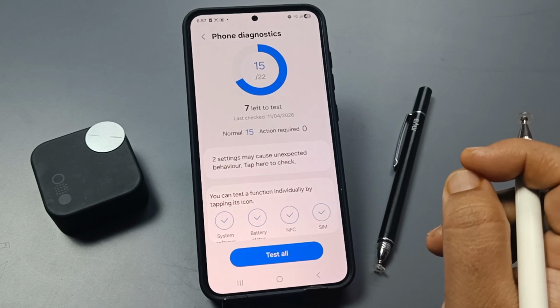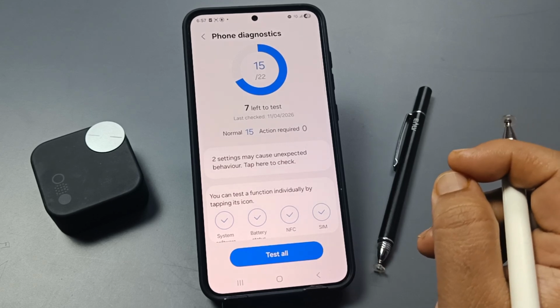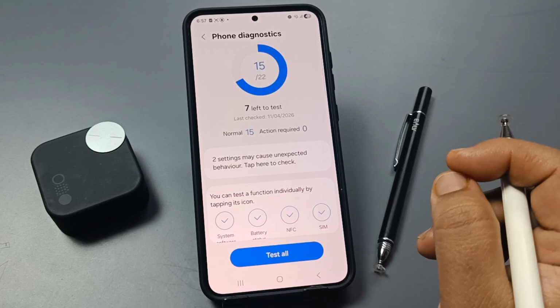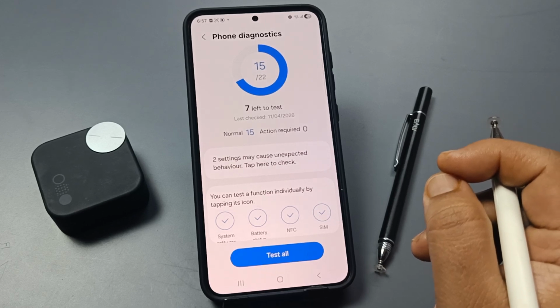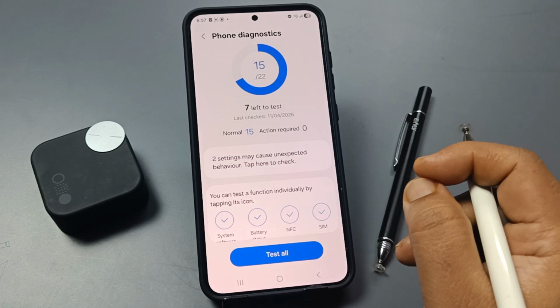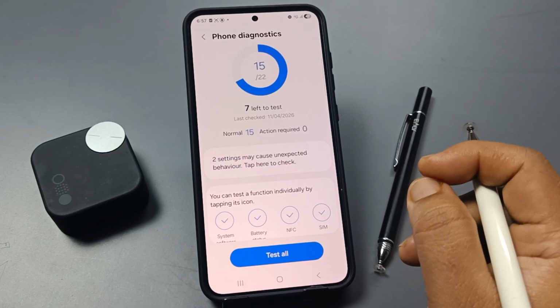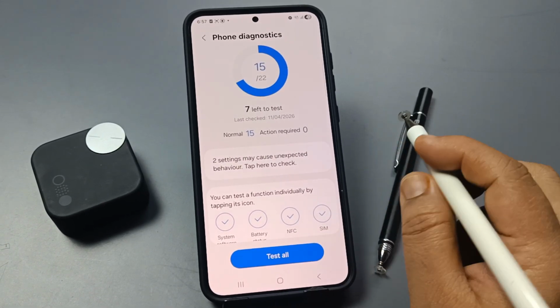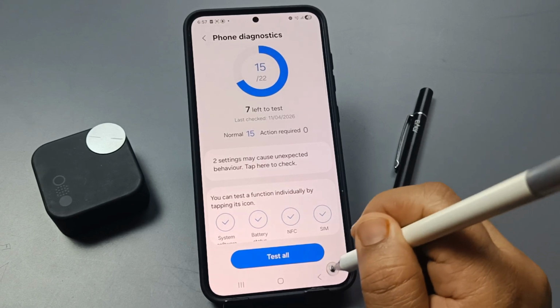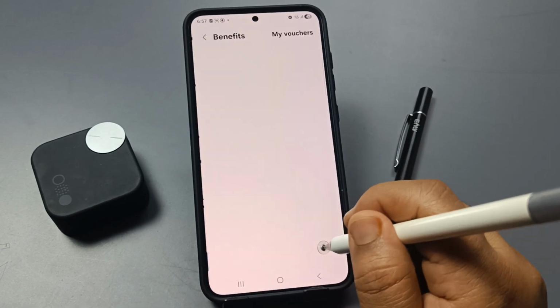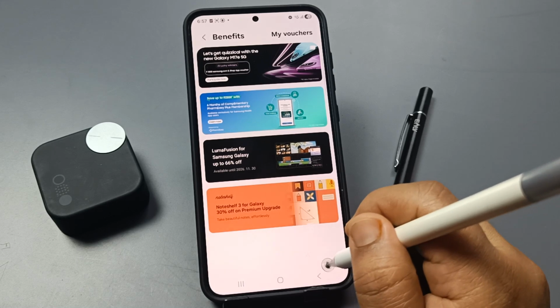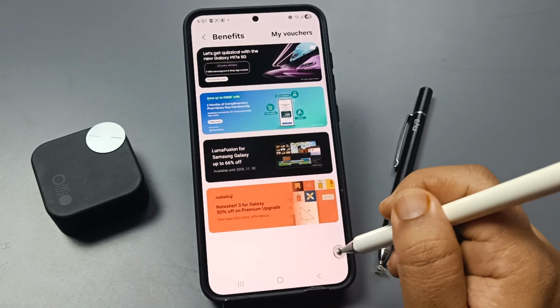It is very useful if you notice a problem like touch not working, battery draining fast, or sound issues. So you can identify the problem before visiting any service center if you are doing this step. Okay, so simply in this way we can run full phone diagnostics test on this device.